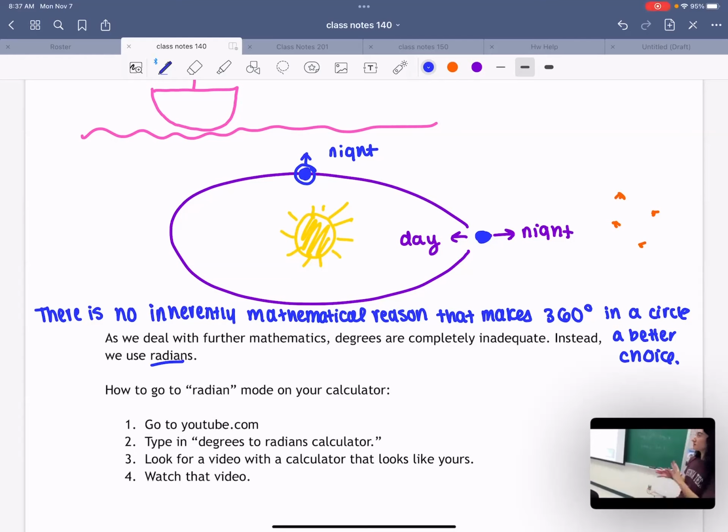We're going to be doing a lot of functions that take in angles, and a lot of you will use your calculator for that, and that's okay. But the problem is there's a radian mode on your calculator, and then there's a degree mode on your calculator, okay? Now, if you are doing something that has a degree and you're in the radian mode, the calculator is going to give you the wrong answer, okay? On the other hand, if you're using radians and your calculator's in degree mode, the calculator is also going to give you the wrong answer.